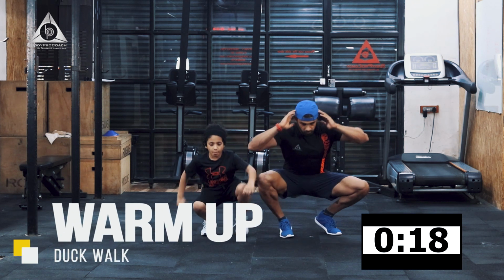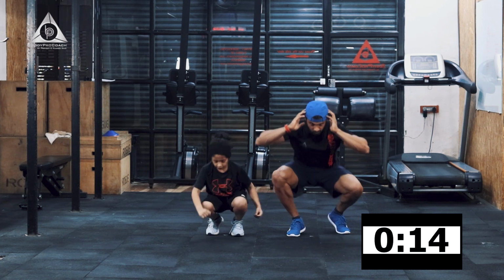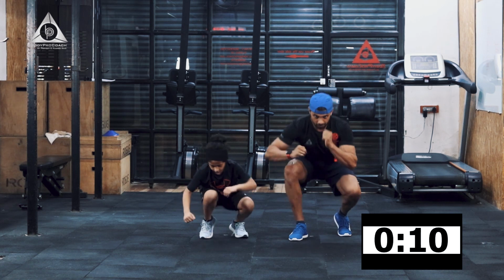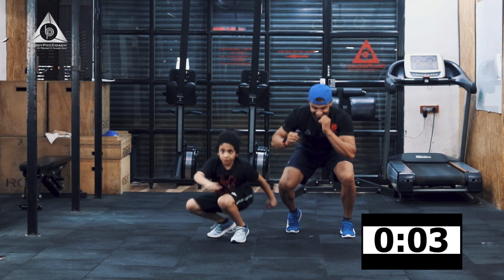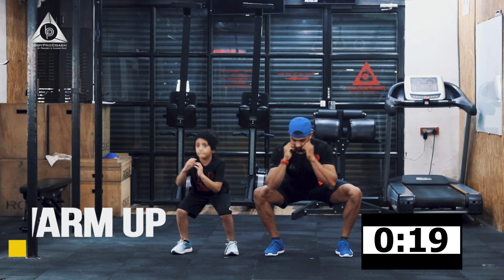Alright guys, so warm welcome to the program. This program is damn special because Kian is in TTLG for the first time. We're going to start with some duck walk. It gets you some great momentum to the quadriceps. Gets some really good stretch and opening up for the hips. So, it makes you ready for the workout.